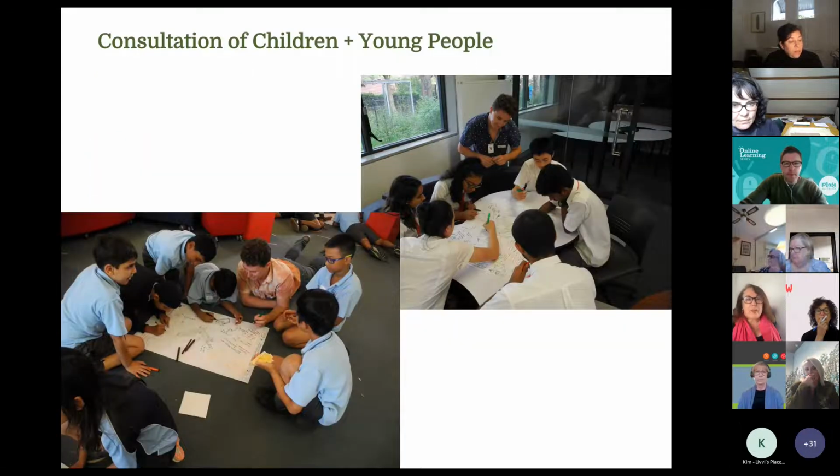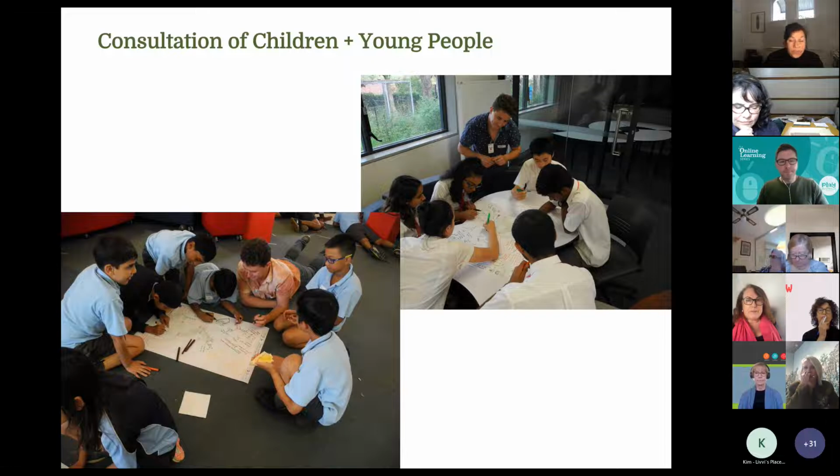So the advisory note reminds us of these commitments, that children and young people are stakeholders and that they have a role in place-based planning, as well as a right to be involved in decisions that affect their lives, including matters relating to the design and planning of our cities and places. Children and young people are competent at expressing their needs and sharing their local knowledge with planners and designers. And there's plenty of best practice models out there to use as guidance.